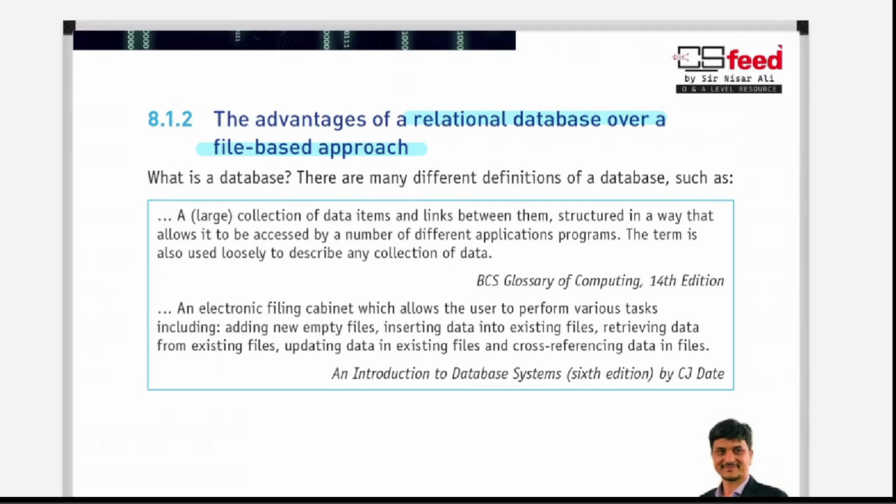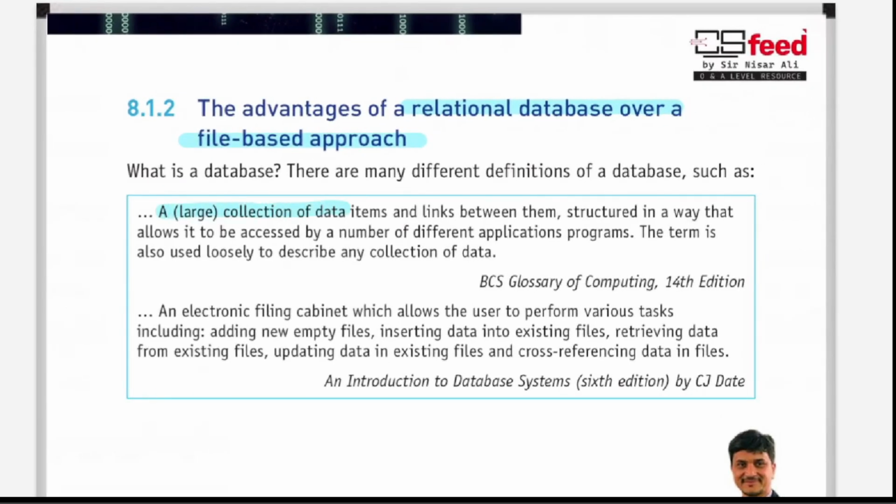If we take a look at a very good definition of the database, it says: a large collection of data items and the links between them, structured in a way that allows it to be accessed by a number of different application programs. So the discussion that we carried so far related to the file-based approach, now you can see that all those issues are very well addressed by the relational databases.